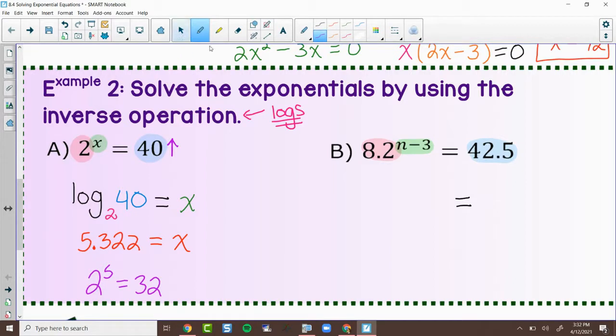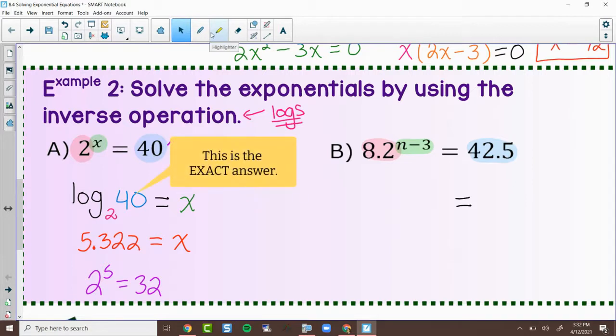So we have 2 different ways of writing these. We have the exact answer, and then we have an approximation with decimals. So be very careful which form I would like you to answer in. I'll be very clear whether you'll use the exact answer or whether you can approximate.